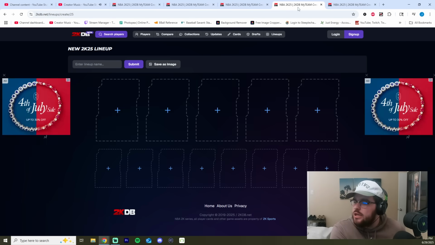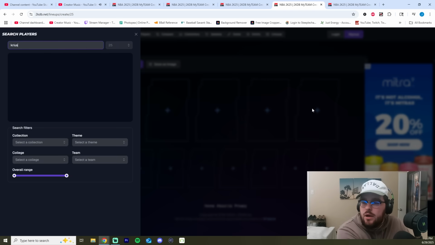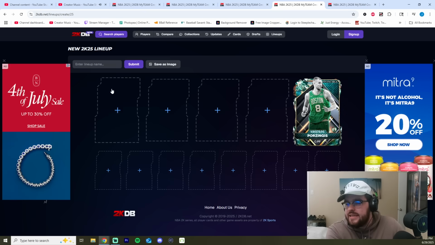Next up is going to be the power forward position, and at number 5, I'm going with Invincible. Okay, it didn't pop up. There we go. Invincible Kristaps Porzingis.